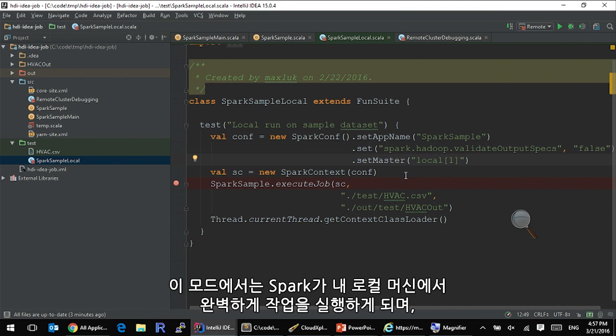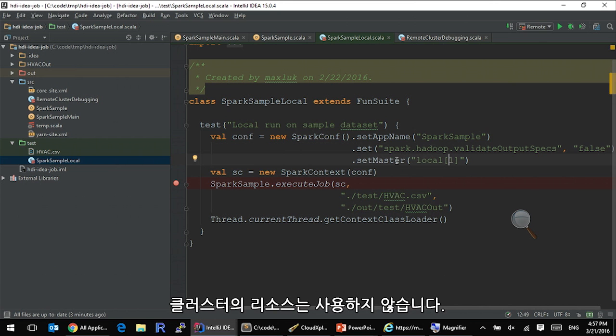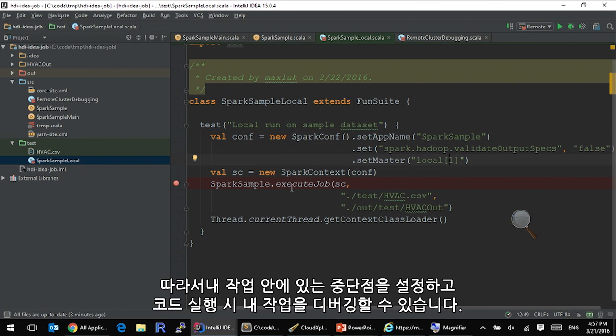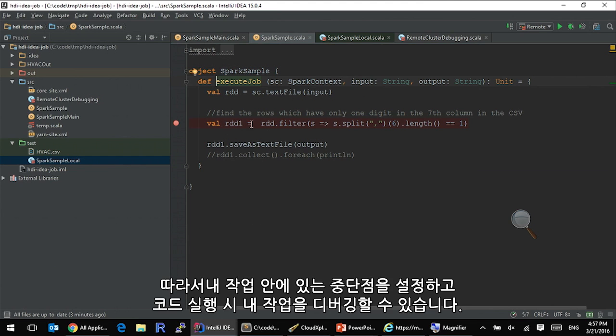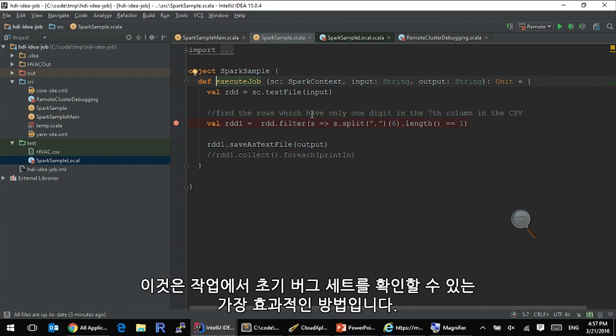So in this mode, Spark will run my job fully on my local machine and won't use resources of the cluster. That would allow me, for example, to set breakpoints inside of my job and debug my job as it executes the code. So that's the most productive way to find an initial set of bugs in your job.